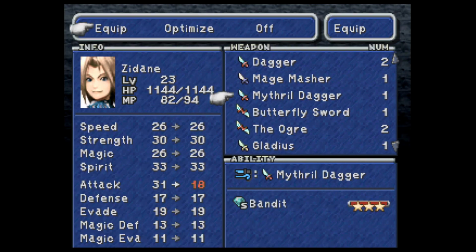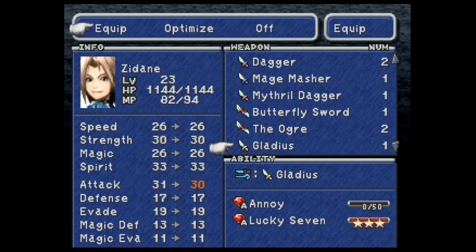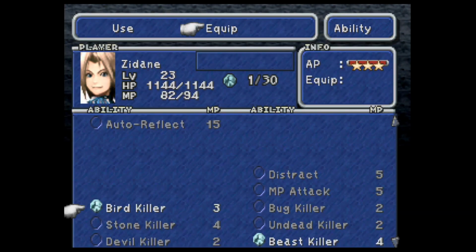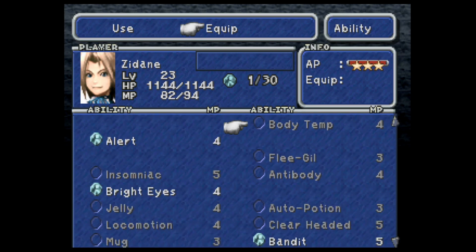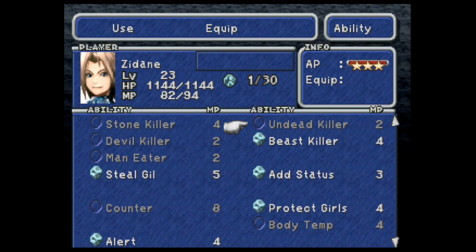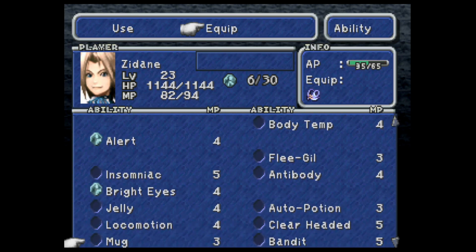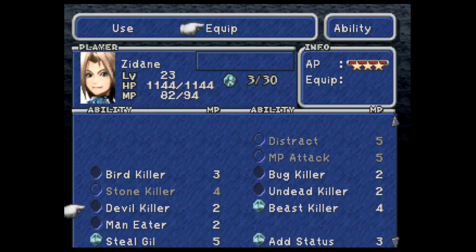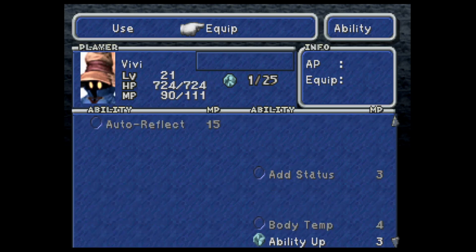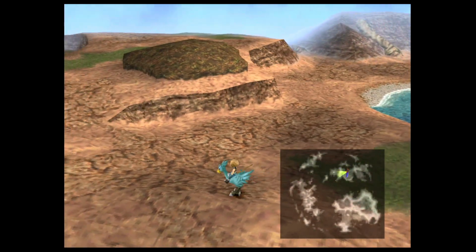Another Zagmal. That was enough to finish up. Learn the Gladius and equip the Gladius. Now, most of the time, you may know I don't do much with the add status, but this adds slow. So you bet we're going to take that. Steel Gill is good. And we don't need it because we're cheating. We'll take mug though. And bird killer, sure. Alright. Let's look around here for a minute.